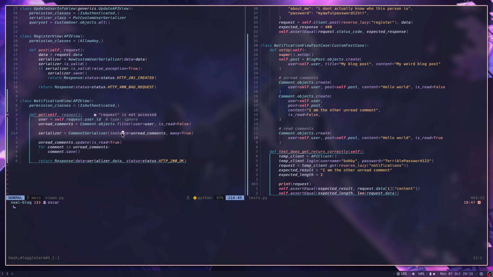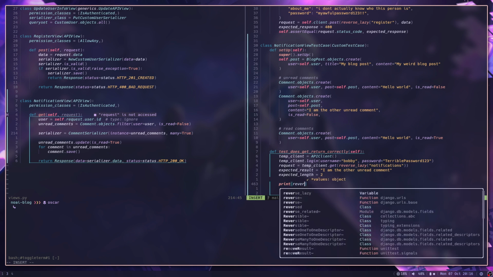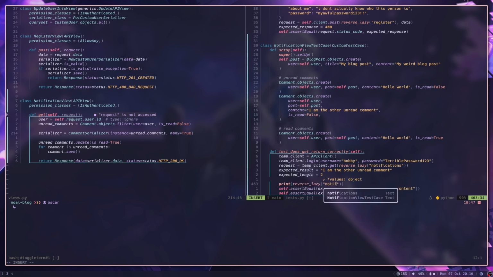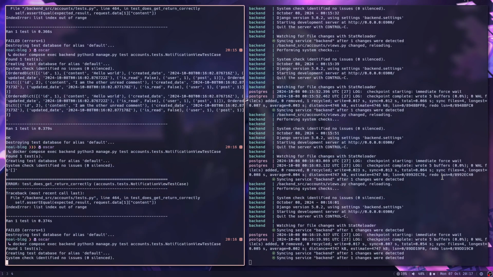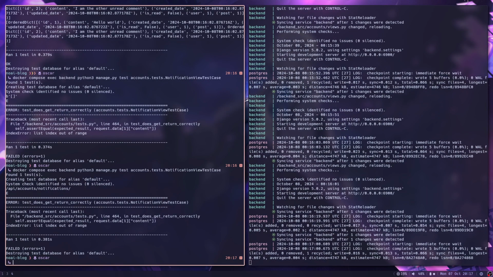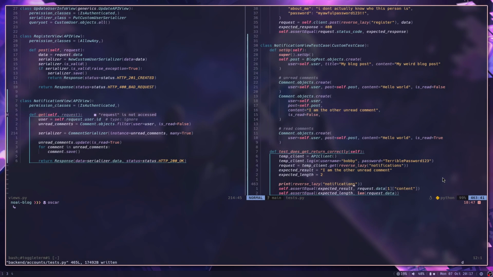Are there any issues with the URL? I don't think so. But just to confirm that, let me print reverse lazy notifications. And yep, that looks correct. Okay, so what's the issue then?